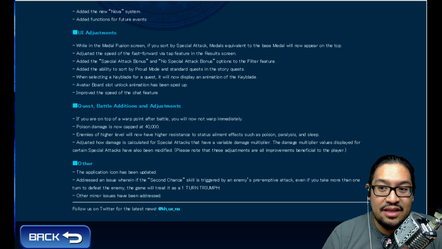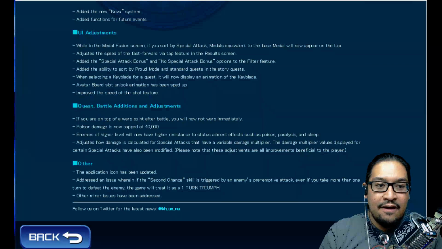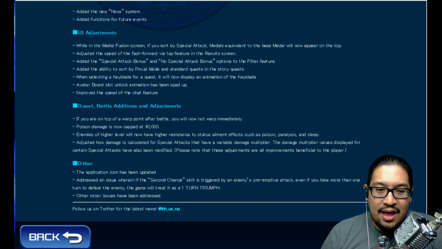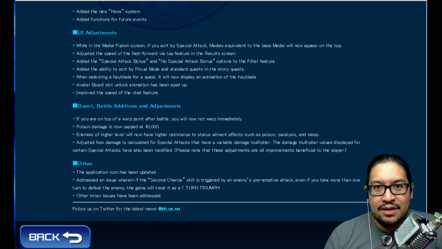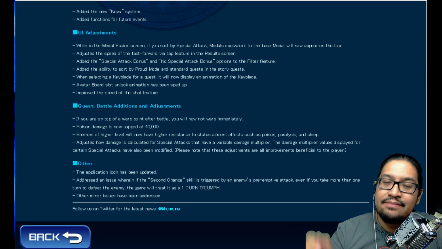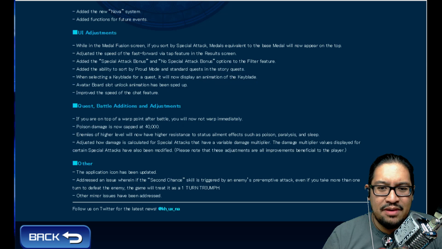Adjusted how damage is calculated for special attacks that have a variable damage multiplier. The damage multiplier values displayed for certain special attacks have also been modified. Please note these adjustments are all improvements beneficial to the player. Okay, so basically variable damage multipliers mean medals like Hag, where Hag has a damage multiplier for paralyzed and not paralyzed. So if the enemy she's fighting is paralyzed, she hits much harder. Now the damage multiplier values displayed for certain special attacks have also been modified. This is interesting. It sounds like they changed a lot of these.